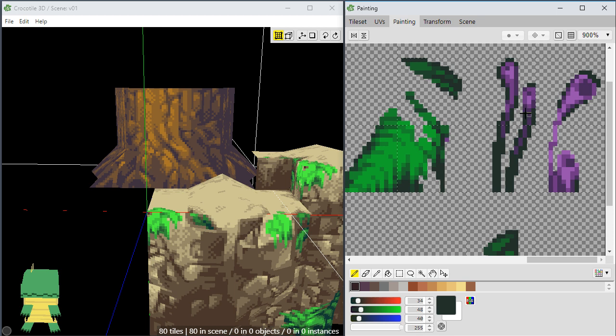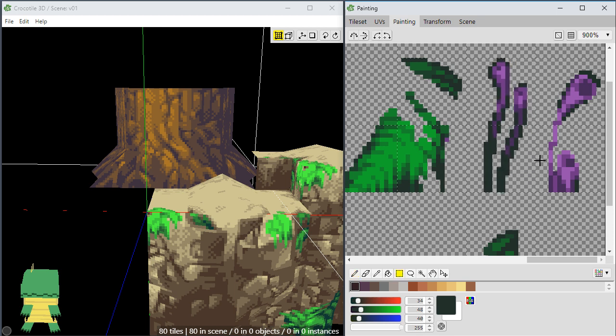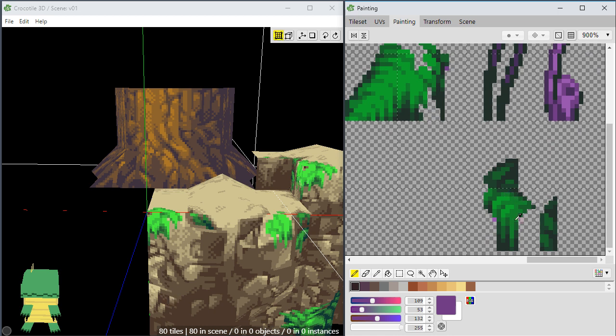Okay, so we have that. Maybe I want to move these over slightly so they're not so close to the edge, and then I could just add a pixel there, just to make it a little bit nicer. That looks all right, I guess. I'll lighten that side a bit. Okay. Almost there.